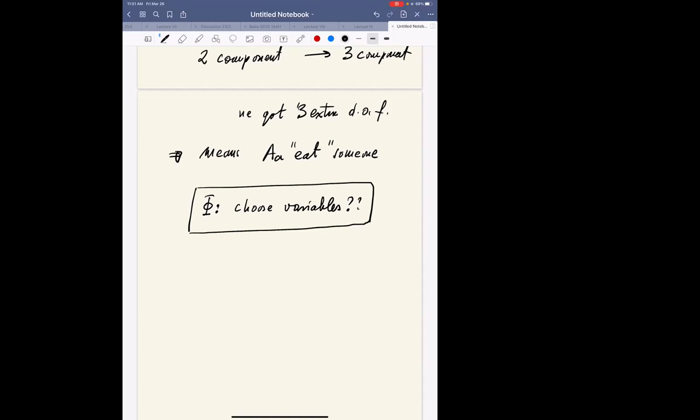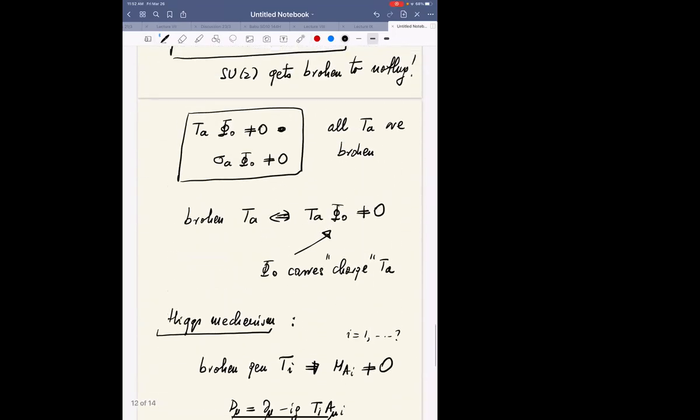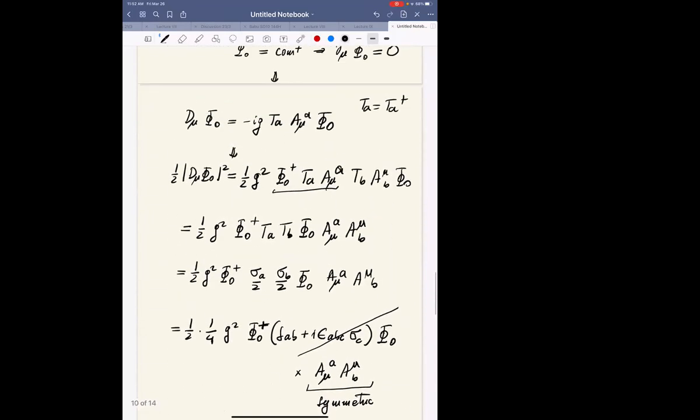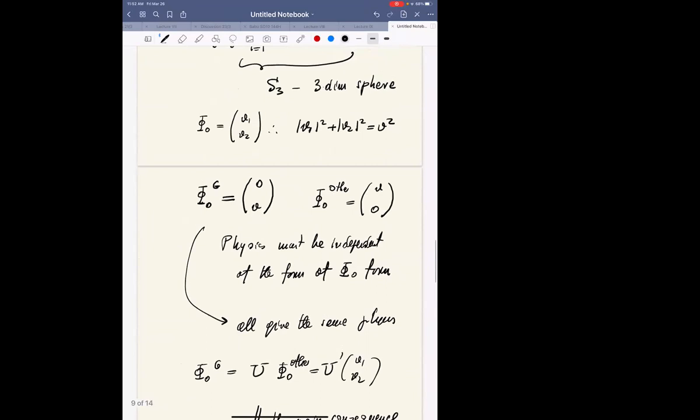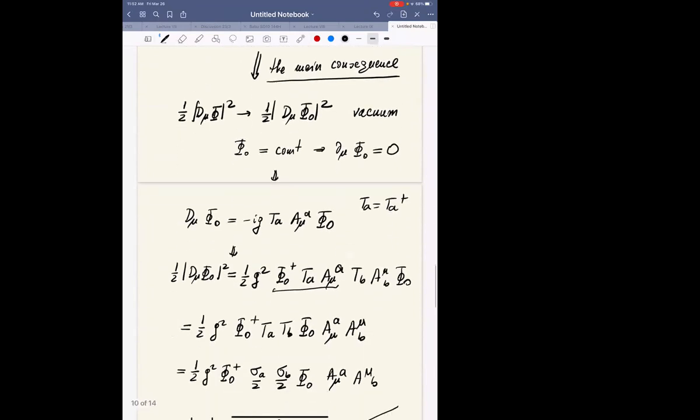I told you that there is a very elegant way, if you want to see the physics and not do the calculations, which was called unitary gauge. There is, after all, a freedom. So unitary picture, if you like, maybe. You choose the variables that you like. I can write phi like this, look. Let's go back and see what phi was. Obviously, when I was told that there is a 3-dimensional sphere, there are 2 complex components, each of them has 2 real components. So there are 4 fields.